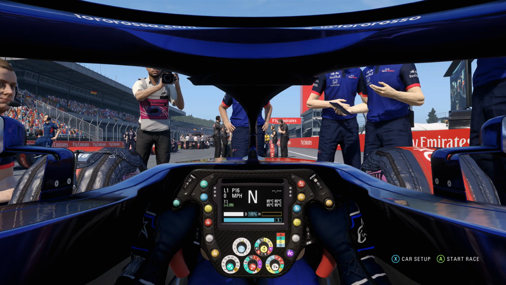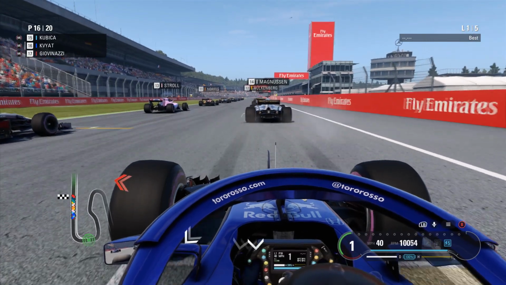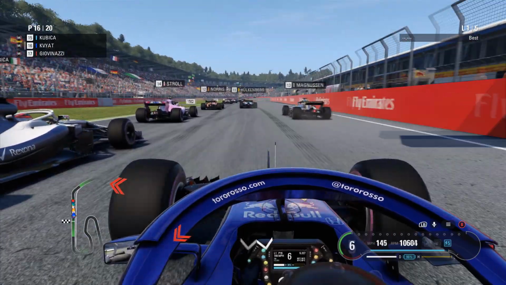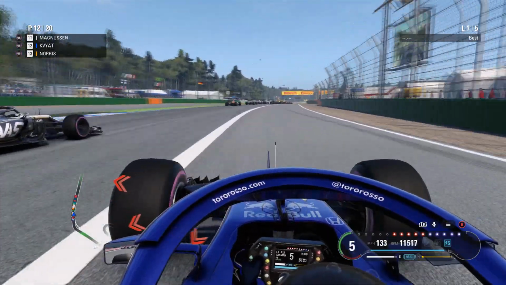What is up, guys? Welcome to the next installment of these cars I'm unveiling for the 2019 season mod. So this one, we have the Toro Rosso, and as you can clearly see, driving as Daniil Kvyat. And if you look at the helmet, it's the exact one that he wore during the 2018 end of season testing. A few more things have changed since the last one that you've seen.